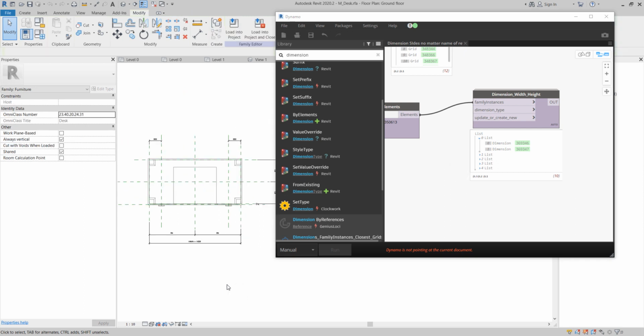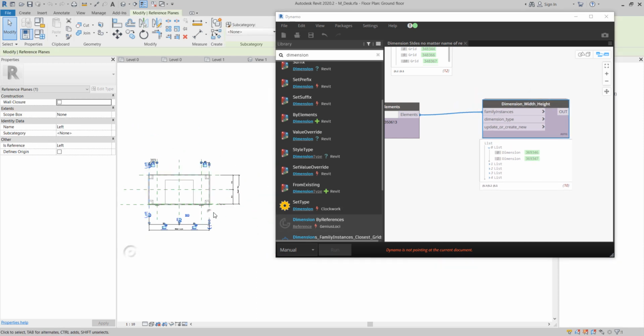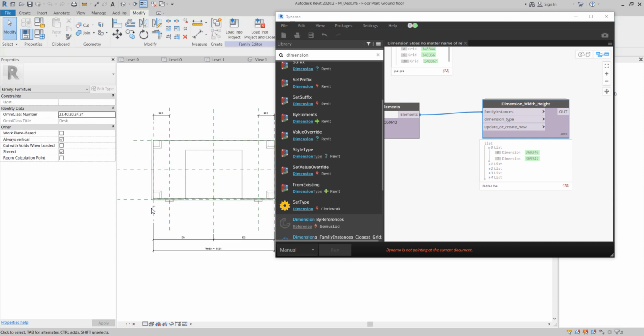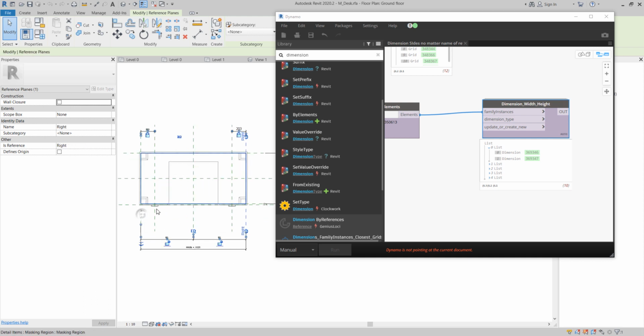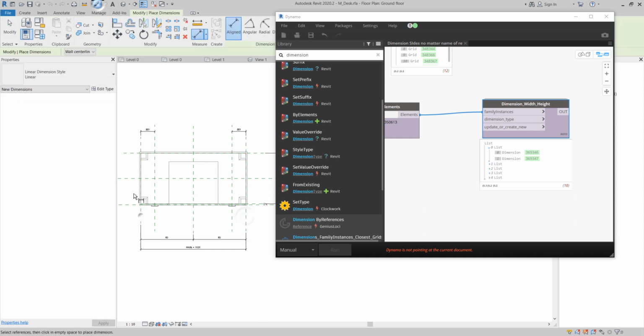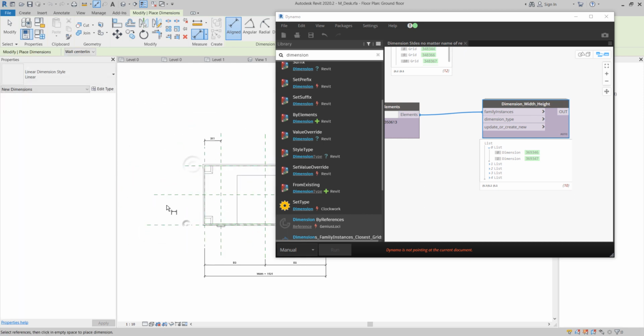So how does it dimension, our second node, dimension width height? Well, it gets all these reference planes inside the family. It detects which of those are parallel, and then it gets the furthest apart. So it gets these ones. It gets this size and this size.